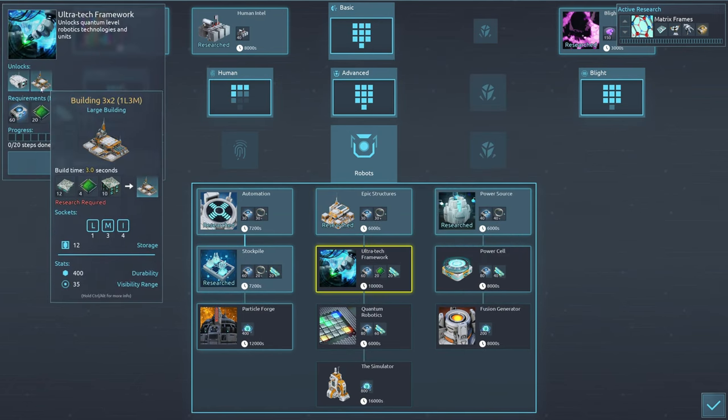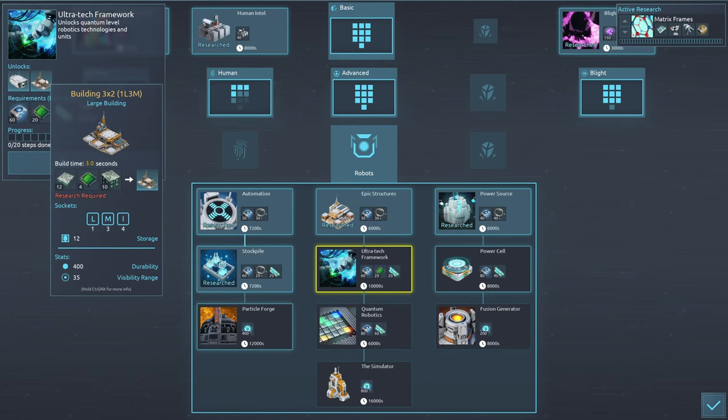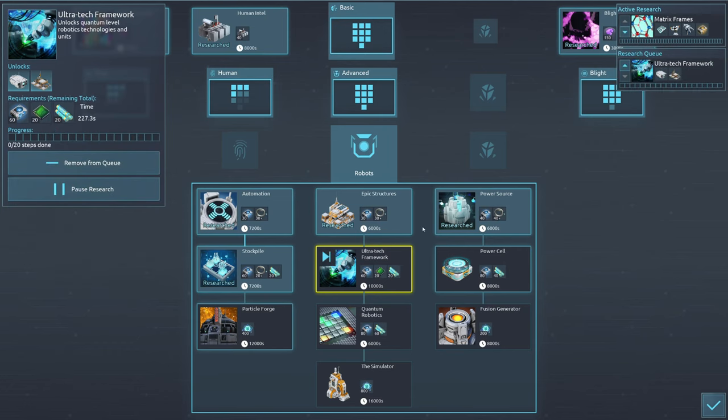across to robot technology. Robot technology, we're gonna unlock the Mach 5, the most powerful robot known to man. Well, the fastest one at least. He has a movement speed of 5, also the 3x2, 1 large, 3 medium, with 12 storage. Honestly, if you want mass storage, this is your building. This is your building to go to. So we're gonna grab that.